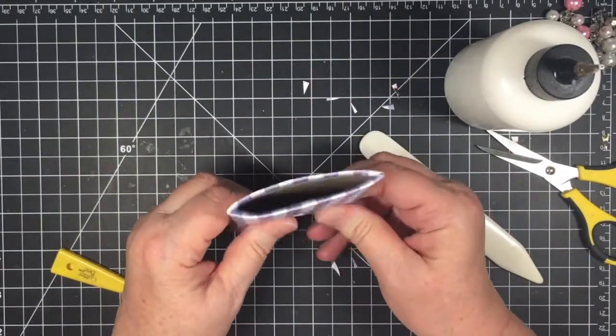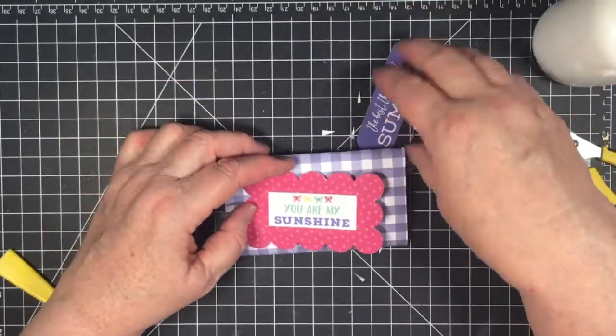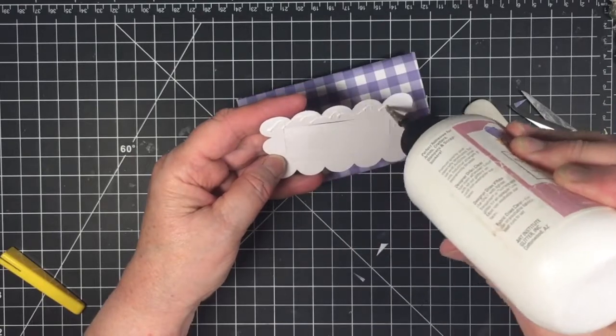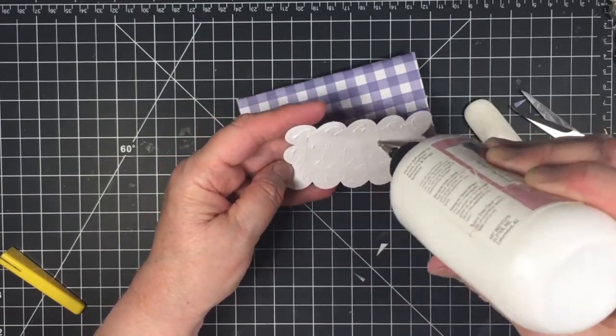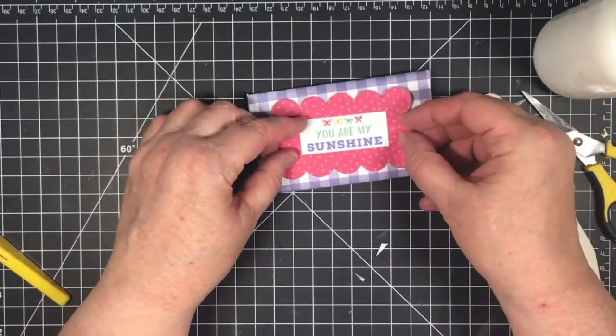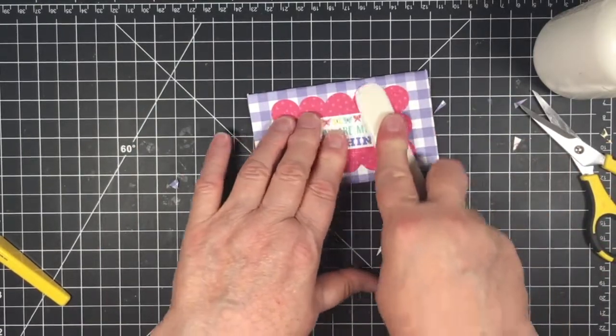got a good seal. And then I went through some of my Euphoria, I think that's how it's pronounced. It came with the kit. And I found this one that says "You Are My Sunshine," and I thought it would look good on there, so I just glued it to the front and pressed it down really good.